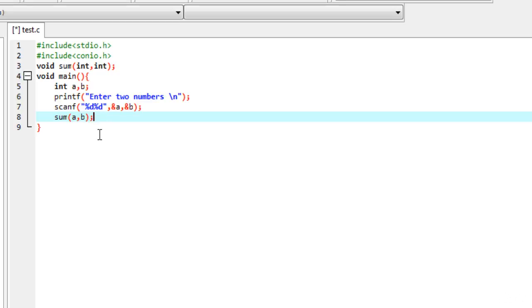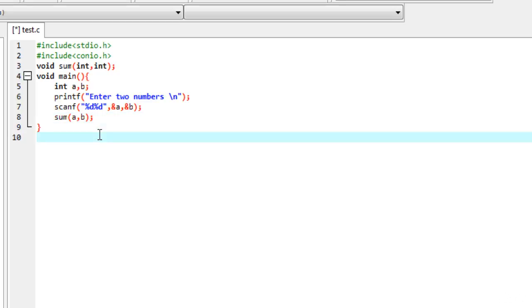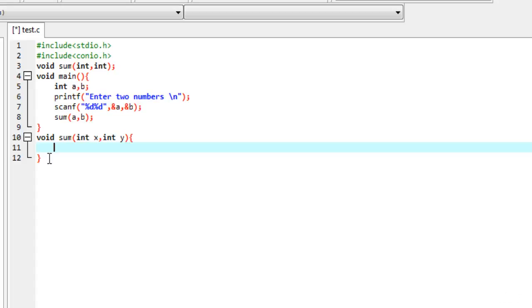Now let's write the definition. I will write the definition after the main function. I'll write here void sum(int x, int y), then curly brackets.